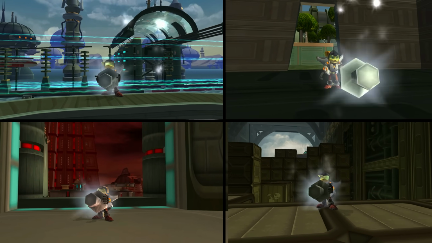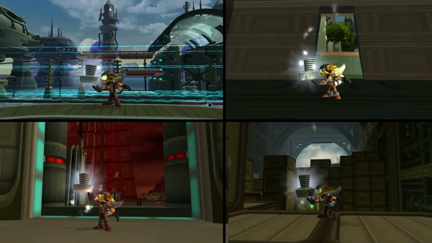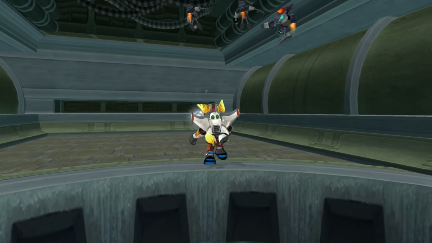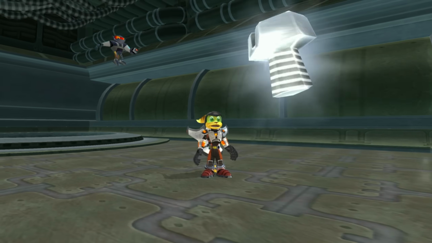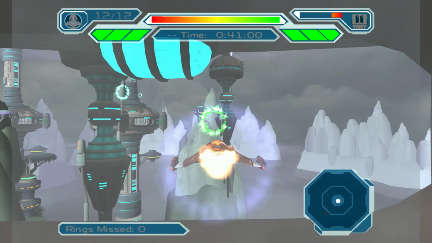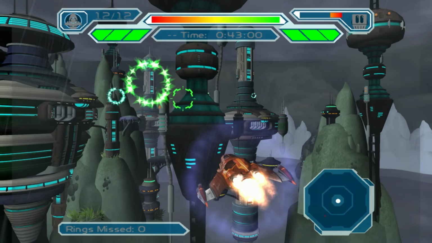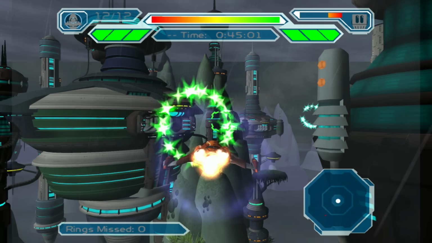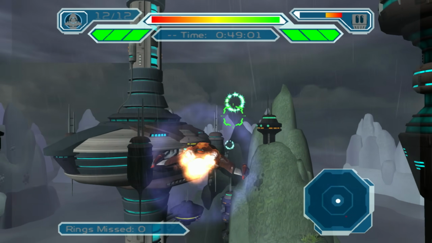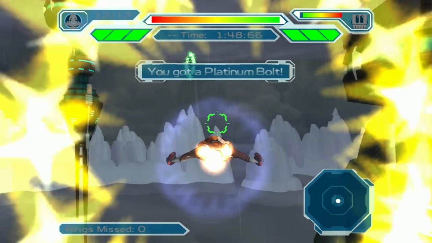My next goal was another returning thing from Ratchet and Clank 1, obtaining all 40 of the platinum bolts. You earn platinum bolts in a couple ways in this game. It isn't just going and finding them like it was on Ratchet and Clank 1. The first way was just the normal way, but the second way was doing the ship missions, and there is a race on each section that you can do the ship missions, and if you do that race without missing a single ring, you also get a platinum bolt for doing that.